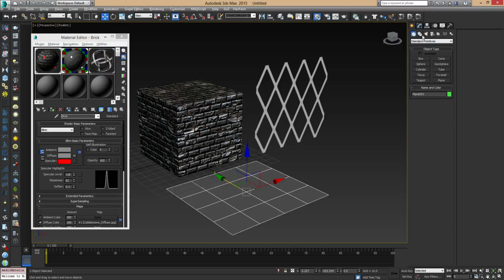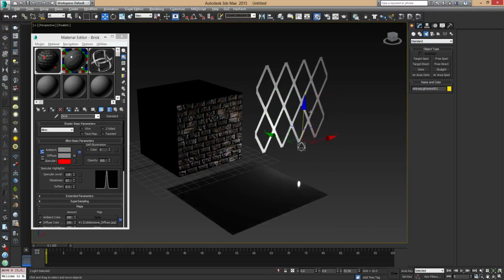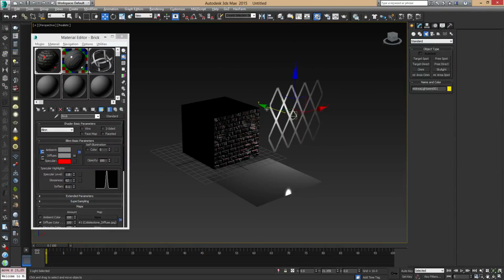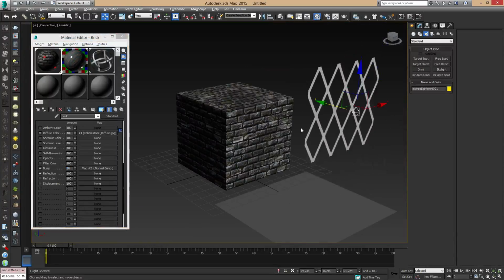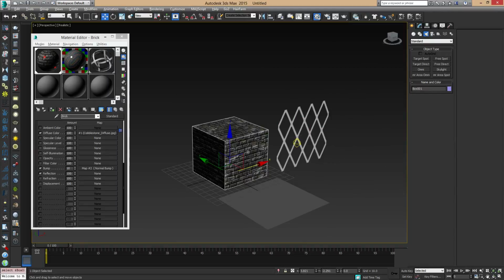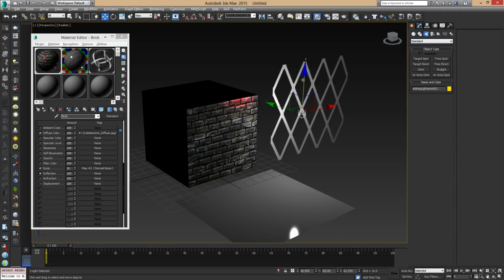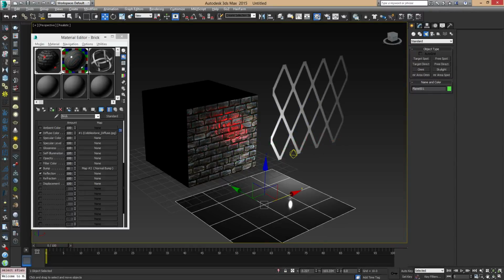So when I actually put my light in here, see what it looks like. Use a mental ray Omni. You notice that there's red highlights on the bricks instead of white. Let's say I want to tone down that bitmap for the normal. I put it down to like 10. Wait for the material to update. So now this is what we're getting here. You'll see that you get a red highlight instead of a white highlight. You see on the mirror below, there's a white highlight.